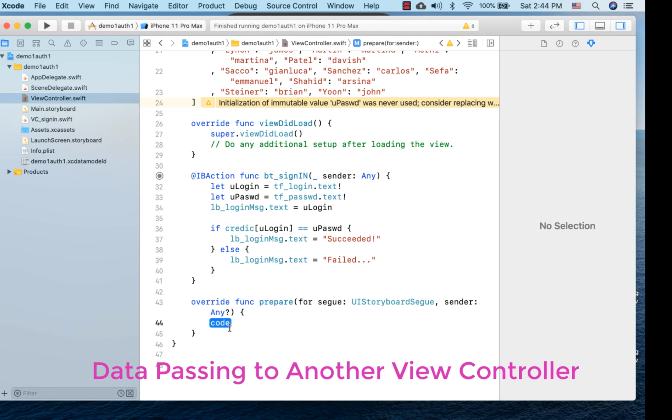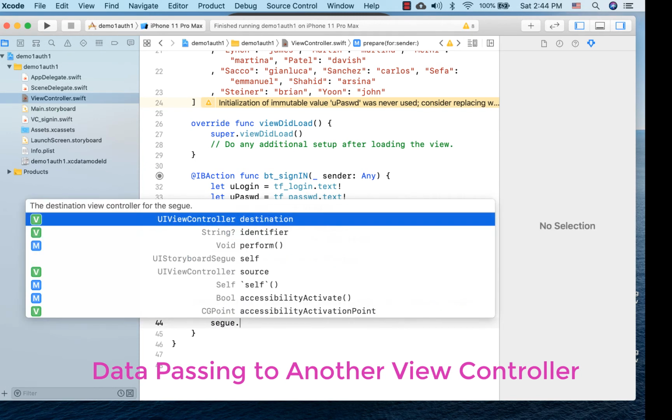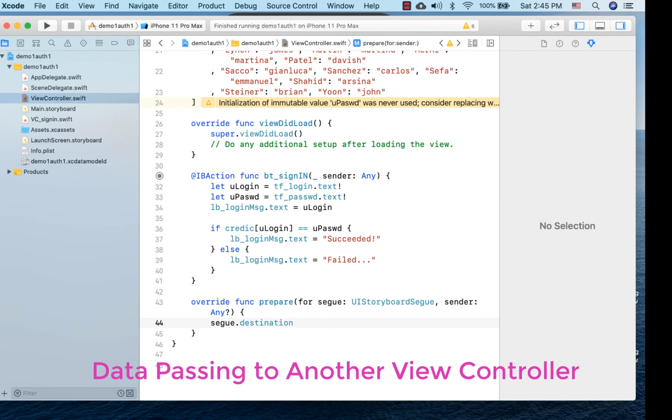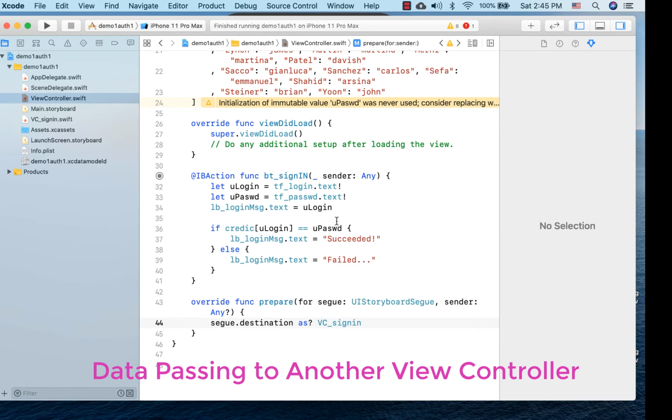So first thing here is that this segue variable has the destination. So segue has a destination. So that destination is nothing but VC sign in, which is that one, right?